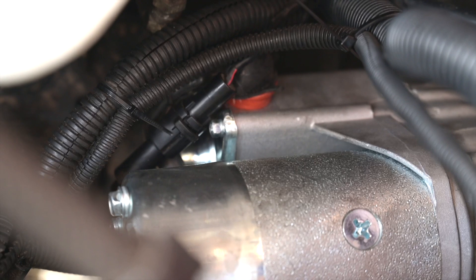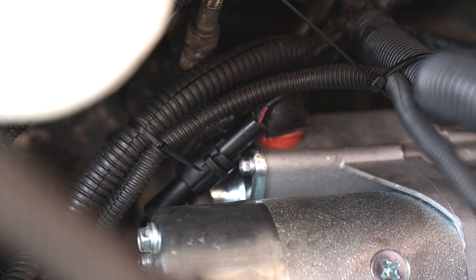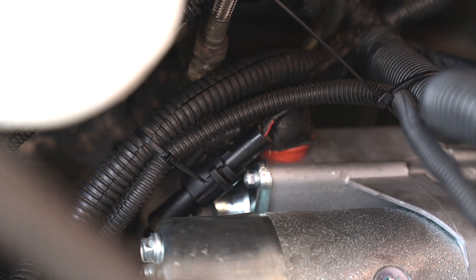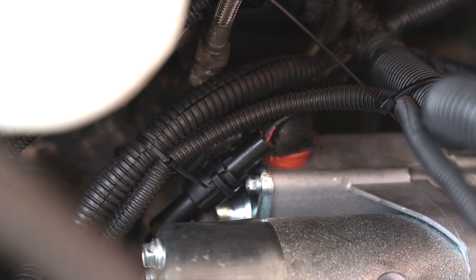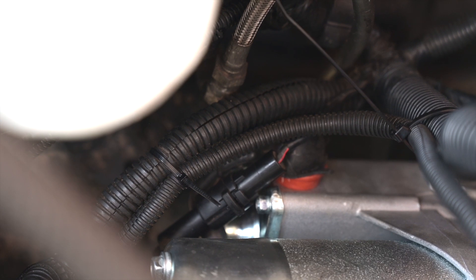Down on the starter there is a little plug with a black and red wire going into it, and that is the plug that goes to the small terminal on your starter motor. What we need to do is figure out whether or not it's getting a full 12 volts at the starter when we're ticking it over. Just unplug this black plug and stick the multimeter probes into either side of the plug, then turn the key over and figure out how many volts you're getting.